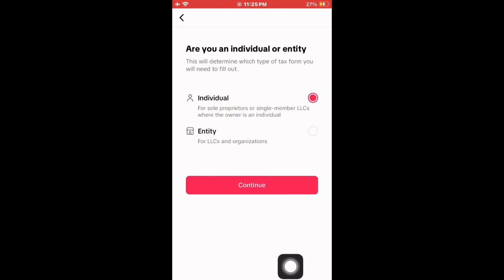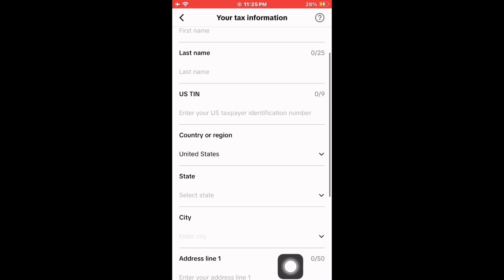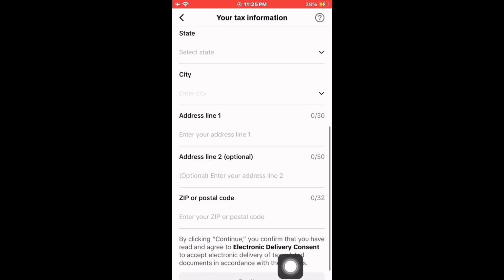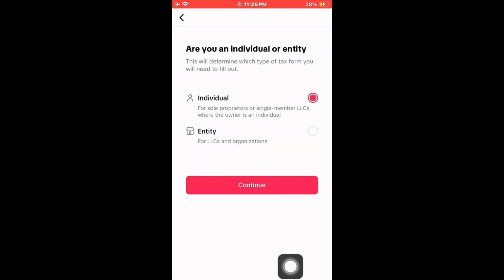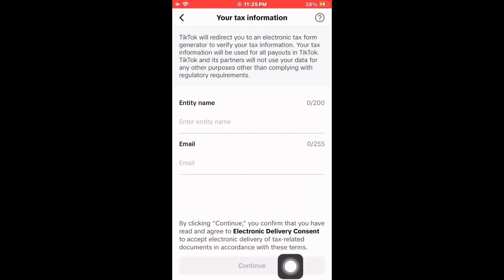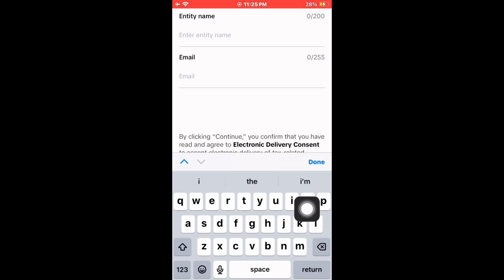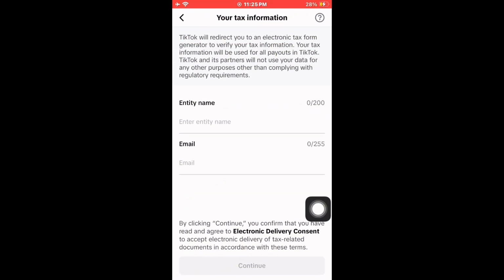The tax information needs to be an individual or an entity. Alright, so if you have an LLC in the United States, or if you are a citizen in the United States, you can copy. So that is where I'm currently stuck. You need to provide your US TIN, your name, last name, and then country of origin, state, and your address. And so I'm currently stuck at this stage, and so I'll do full research, and then once I get the solution, I'm going to get back to you guys. I think creating an LLC in the United States will do.